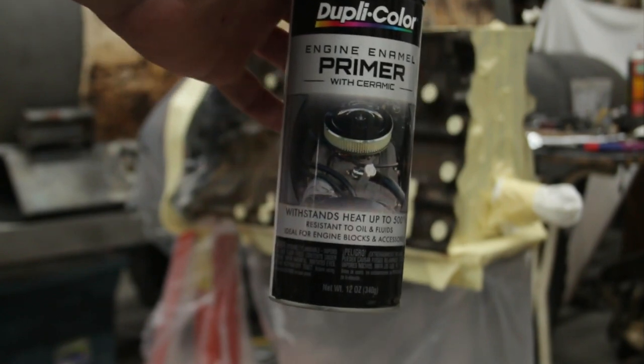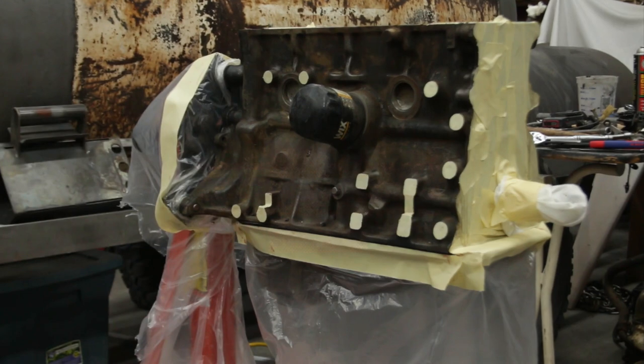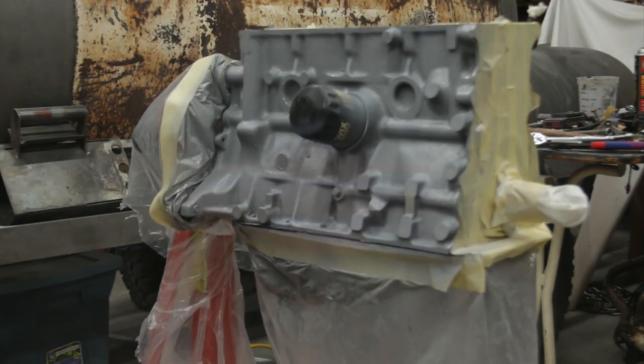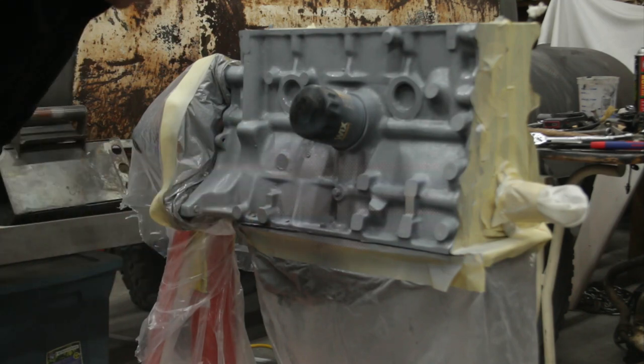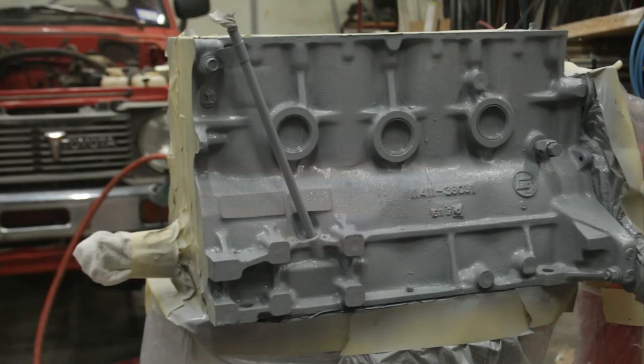Using this Duplicolor engine enamel. Pretty highly rated online, so we'll see how it goes. The directions call for two light coats and one medium heavy coat. I think that's probably as light as I feel like going. I'll bring you back when we get onto the color coats.